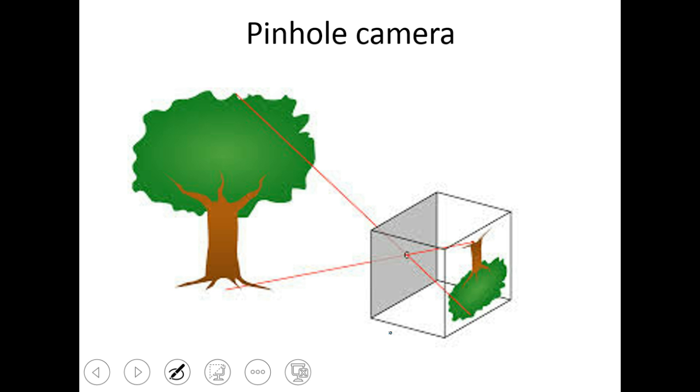I'm going to start off with a pinhole camera. When we first came around to making cameras and film, this is initially what we had. And you can make one at home. All you need is a light-proof box. Even though we drew this clear, it needs to be something opaque, something that light can't get into. And you simply poke a really small hole in the front of that.